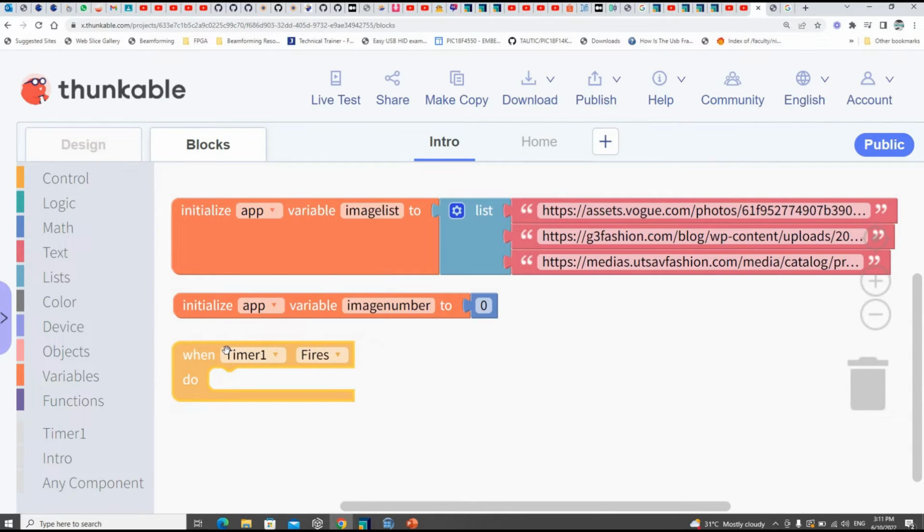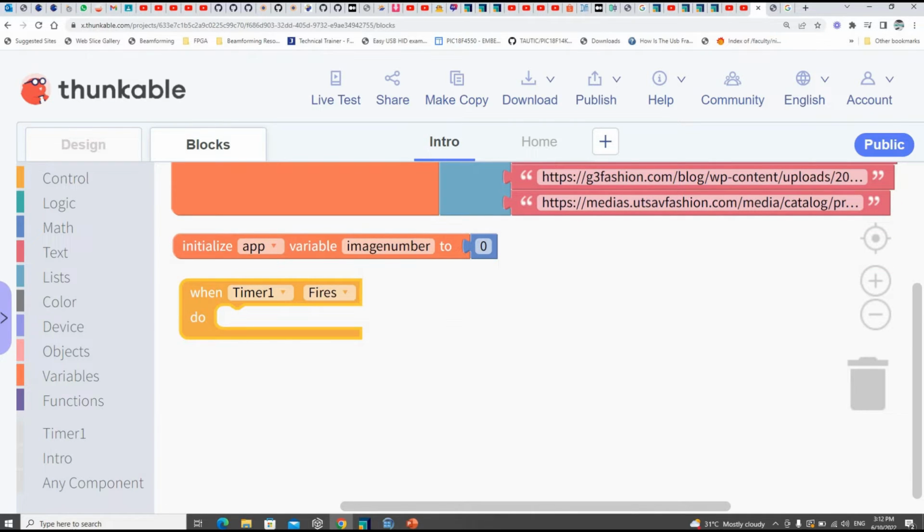So let's select this and put it here. So when the timer fires, we want to randomly display the images. That means each time you open the app, the sequence won't be the same. How the pictures come will always change because it's random. And after it shows all the images, we want it to go to our home page. For example, show off some design first, then go to your business website, your home page. Because we want to randomly display the branding, and then go to our home page.